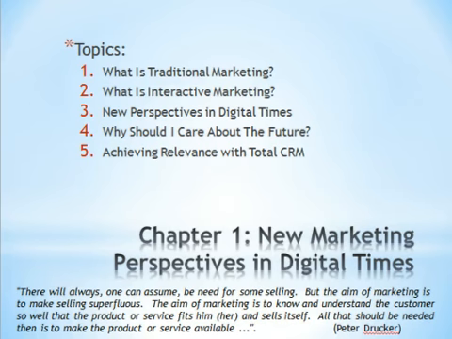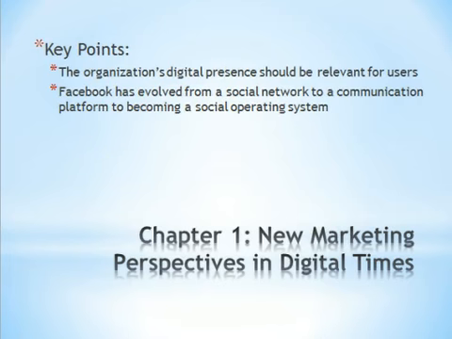Part 1, we're going to talk about traditional marketing, the shout, the get in front of, the interruption marketing. We're going to talk about the new interactive or dynamic marketing, where we are part of the channel and the consumer is also part of that channel, where we make that service available. We'll talk about those new perspectives, about how people share the communications objective. So with that, let's get started. Chapter 1, New Marketing Perspectives in Digital Time.